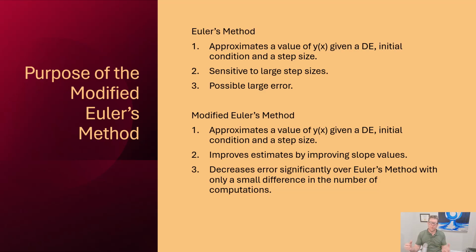I know it looks way more tedious if you're doing it by hand, but if you think about this from a computing standpoint, if you're utilizing a computer, it's really only like 2 more computations per step, which, from the perspective of a computer, is no difference at all. It doesn't actually change the runtime at all. And so consequently, we're going to get a much better, much more accurate estimate without blowing up our computation numbers.